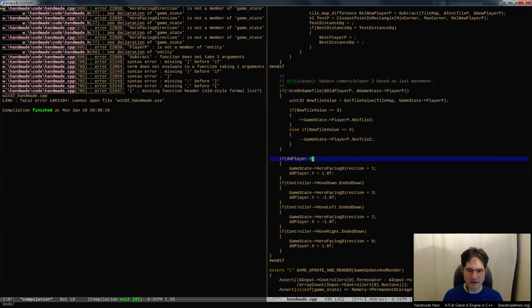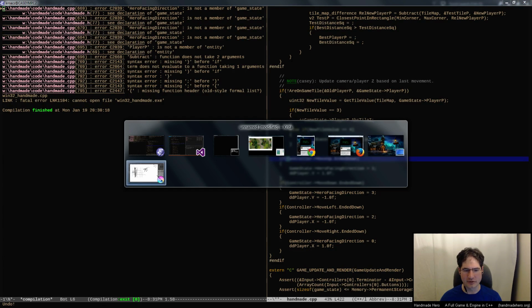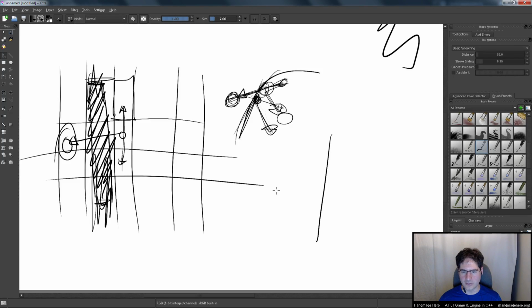If basically we want to take DD player and use the direction, because remember DD player was basically the velocity of the player. So DD player is pointing in some direction, and that's the way that he's going. What we want to do now is say which quadrant this vector is in, right? So we want to see which of these quadrants he actually falls in most heavily.